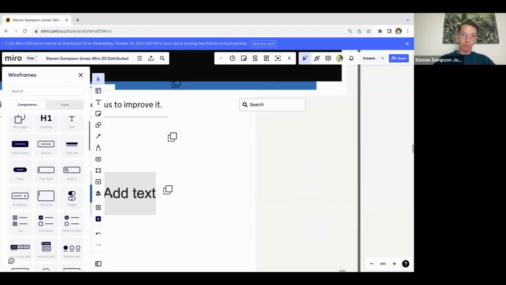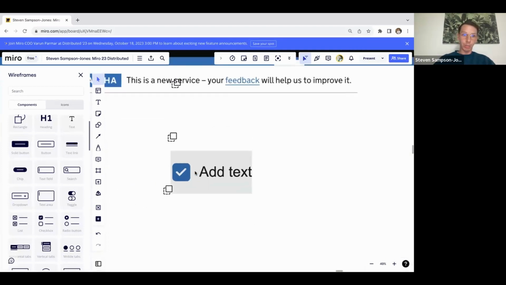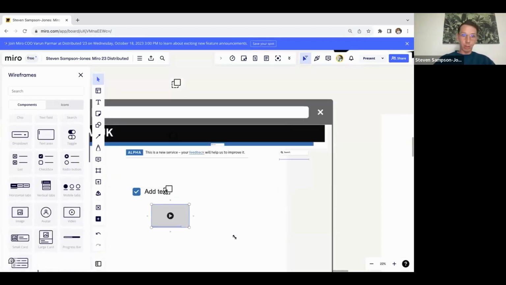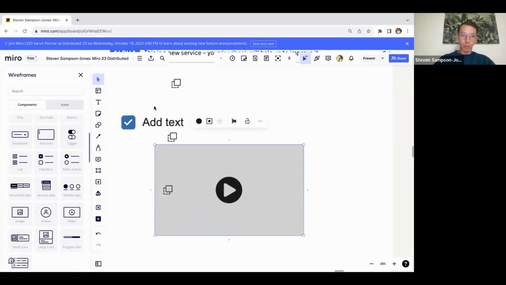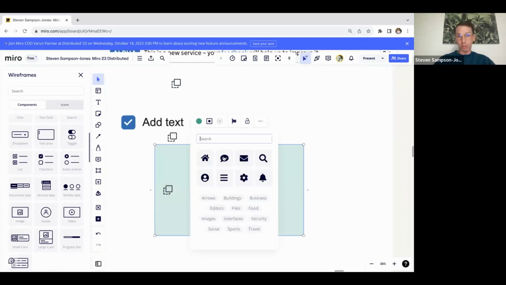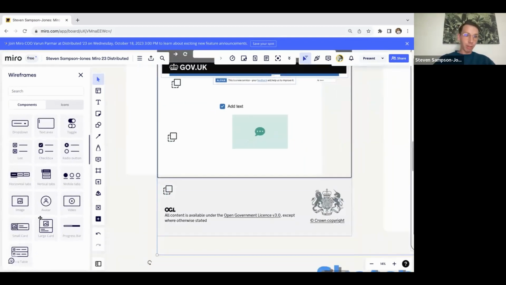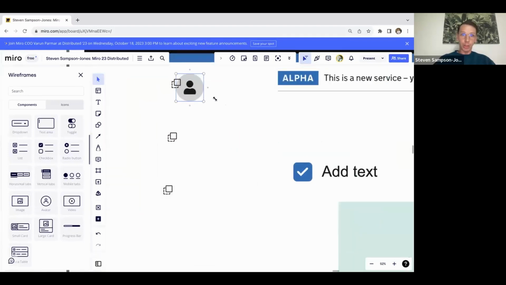So you can choose these call to action components. There's different videos. We use this quite a lot in government or even educationally. Again, you can change the shape, the colors, the different icons. Maybe that's a sort of autoplay. I use this a fair bit, especially for things like avatars as well. So maybe I want to create a little profile page.